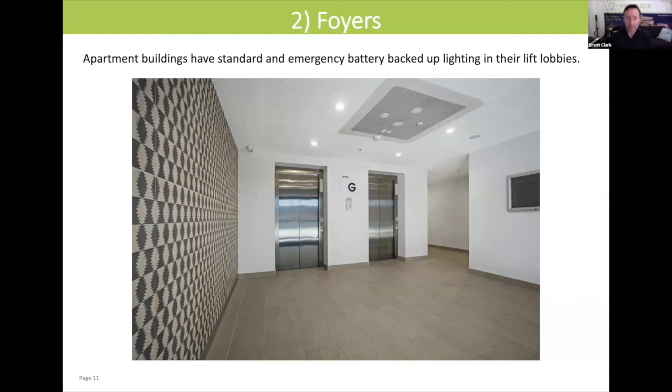Also, you can see some lifts here. We were just speaking to an apartment building that actually had a former CEO of a lift company, and he was saying the new lifts actually dim down the lights inside the lift when no one's inside, and a lot of the time the lights are running in the lifts 24 hours a day. So it's difficult though to coordinate upgrading of lighting in the lift, because that usually comes under your lift maintenance contract and you actually have to ask the lifties to do that lighting upgrade.